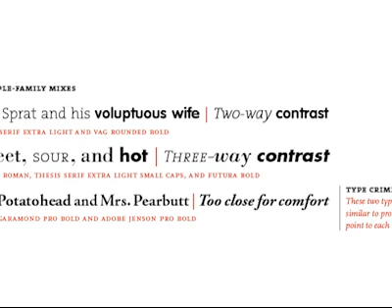Mixing fonts across font families is also permissible, but a lot of the same rules apply. You don't want to go overboard. But by the same token, you want to have a reason for what you're choosing. The author of this page thinks that the bottom one is a type crime because she doesn't think that, for example, Mr. Potato Head and Mrs. Pear Butt, those two fonts, you can see one's a little bolder than the other, are different enough to warrant using them. And that makes sense to me.